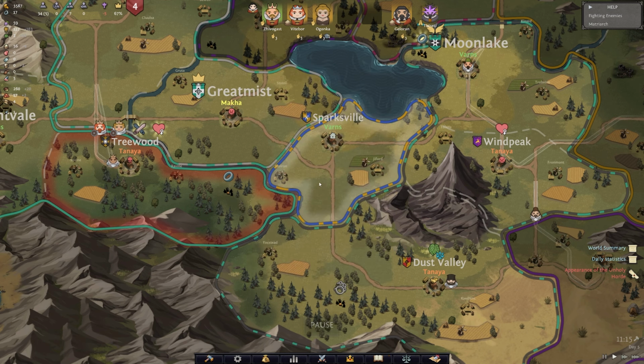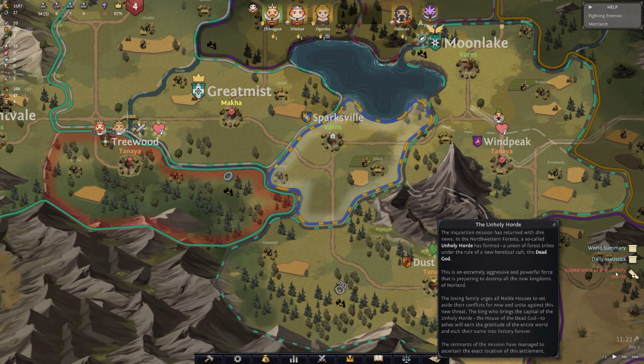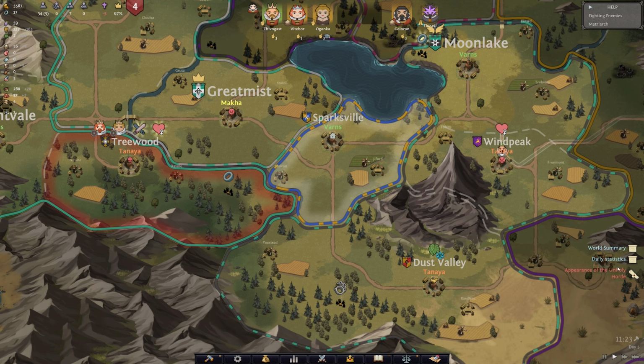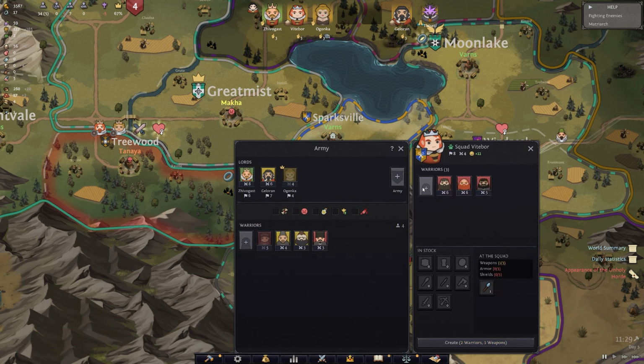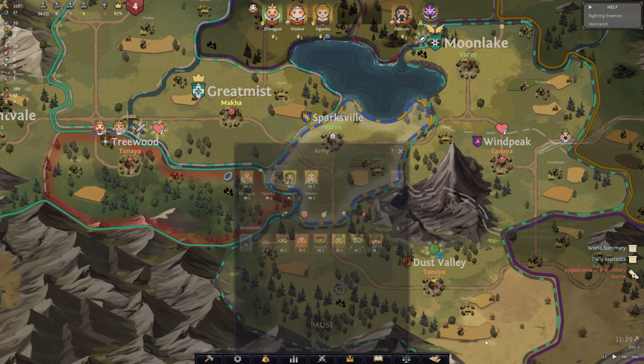Yes! You can attack his city. Oh, I've just disbanded my army! There is also an unholy horde somewhere. I'm not sure where. That's fine. Army! Right, let's make a new army. With Vitabor. All of the warriors. Keep going. Why can't you go in? It's fine. And Galarin. And you've already got all that. That'll do.